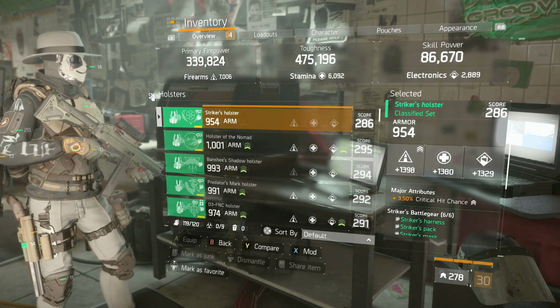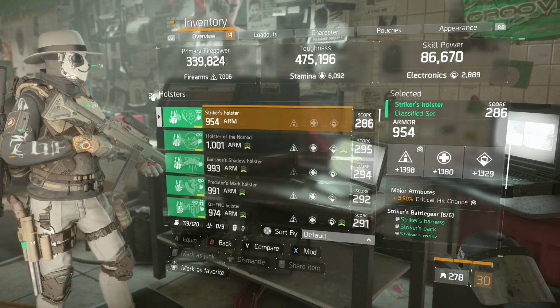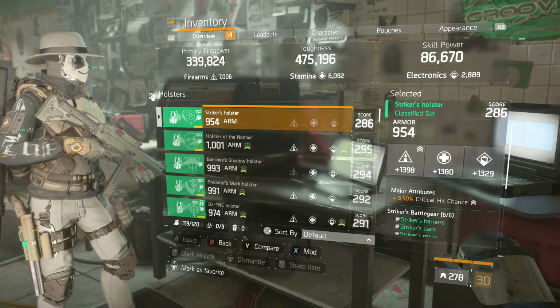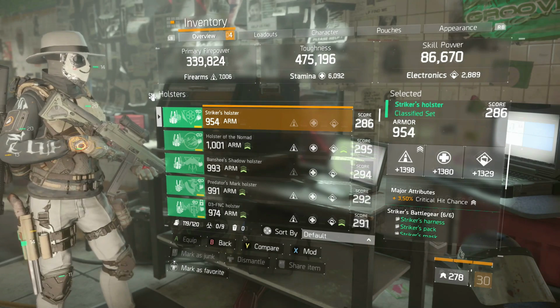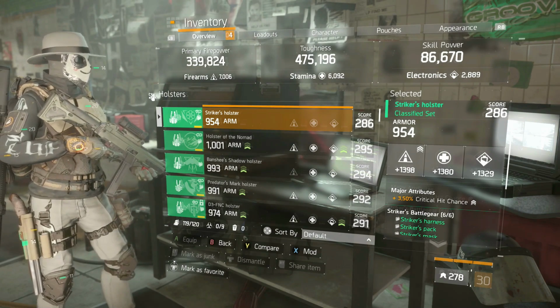So you can see right here, I have critical hit chance. Honestly, I can break probably about 500k toughness if I wanted to, but I will be giving up critical hit chance. But the whole purpose is to get that 50k crit, and you're not going to get a 50k unless it's a crit, so you want to have as much as possible.